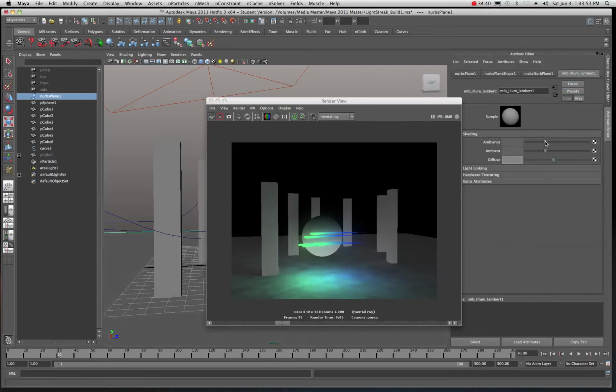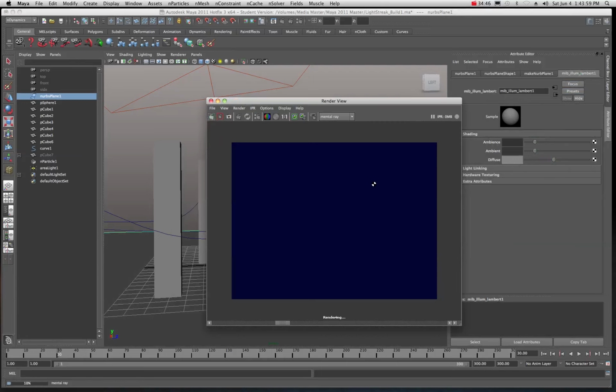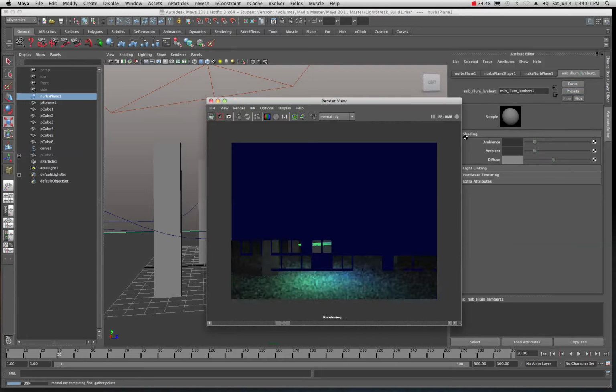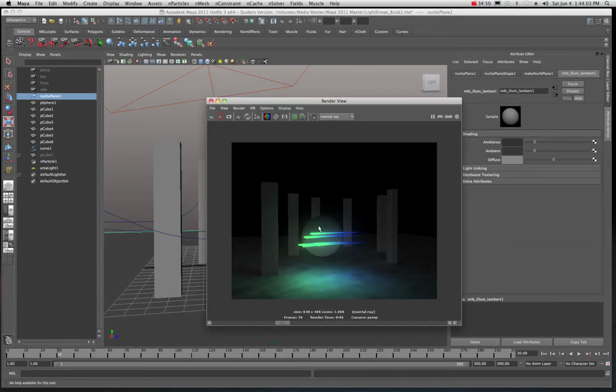You can mess around with the diffuse values and whatnot, and they will have a big difference on the overall look of the scene. But, you know, once again, this is a specialty material, so if you're just playing around with normal Lamberts, you should get something looking like that. So, okay, I think I covered it all. And go get busy. Start doing some light streaking.